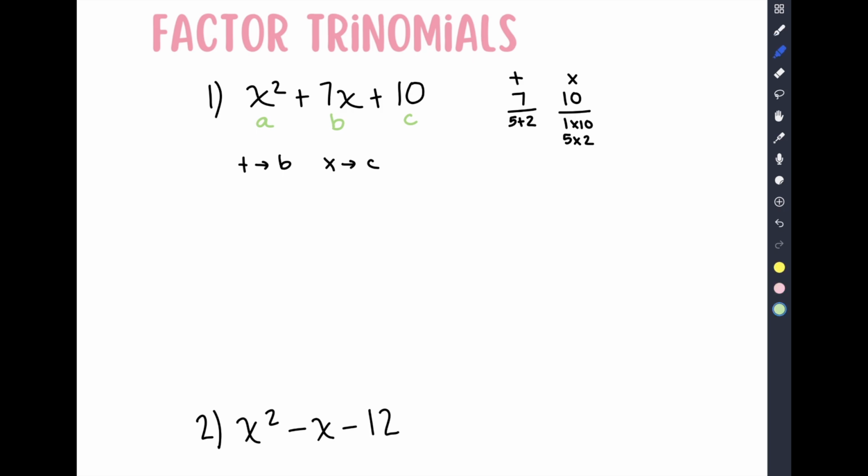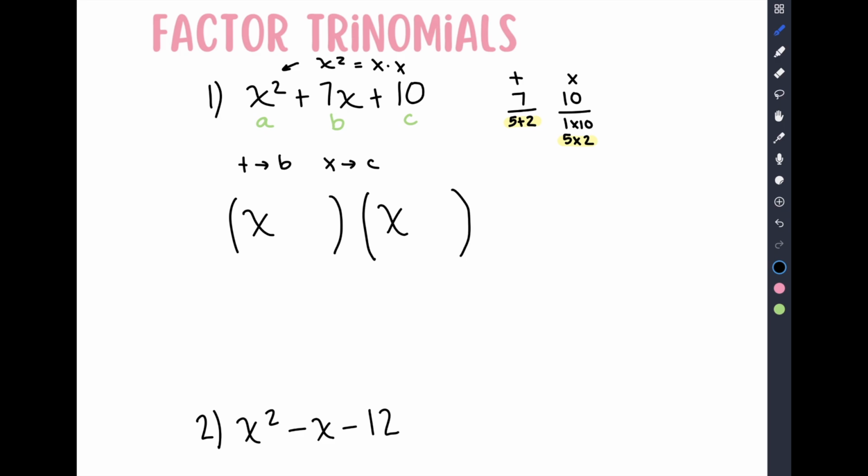So perfect. We found the very first step to this factoring problem. We found our 2 factors. Great. Now, what are we going to do with this x squared right here? Well, we need to split it up. And if you remember the first video, the way to split it up is just x squared is the same as x times x. So we need to split those 2 x's into 2 different groups. And by groups, I mean into 2 different parentheses. So one x will go here, and the other x will go here.